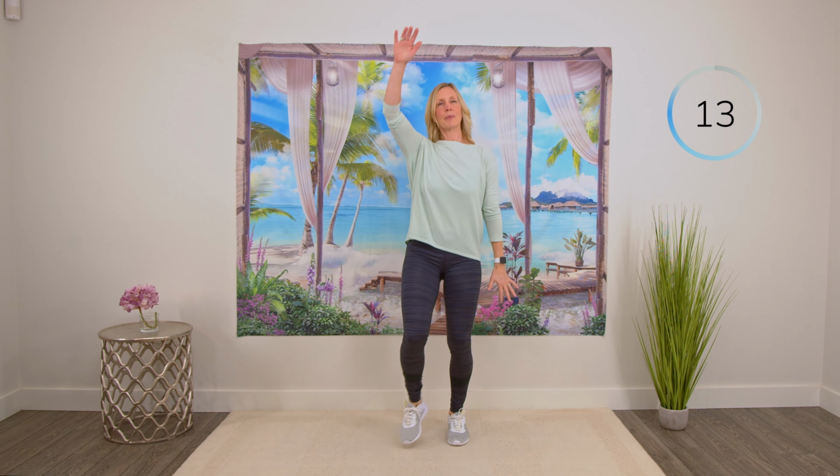And then bringing one arm up just to whatever height works for you, and then just stretching in the opposite direction. And last one.